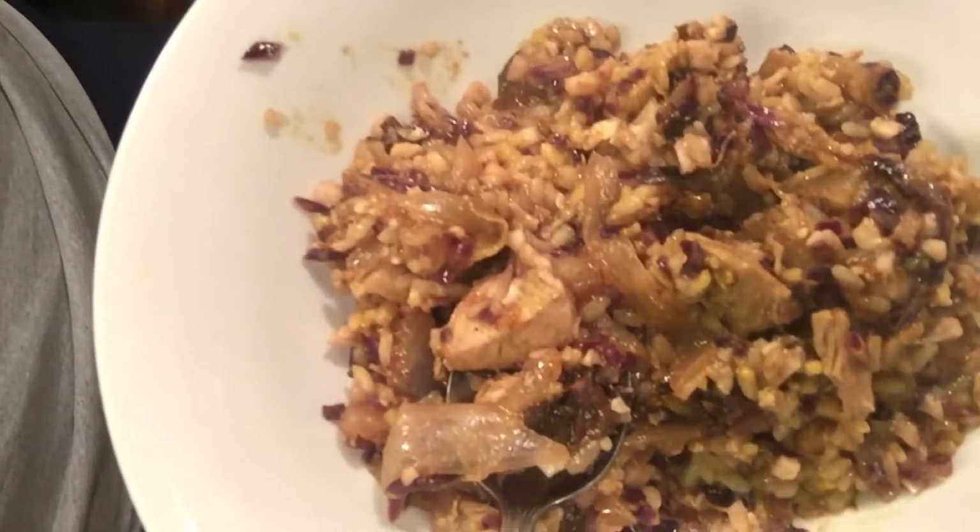Alright guys, this is it. It's okay. I tried it. It's not bad. But it's not exactly one of my favorite things, I guess. This was just something new, something different to try. And I wasn't sure about the plums because I've never been a fan of plums. But honestly, I think it just gives it a slight sweetness.